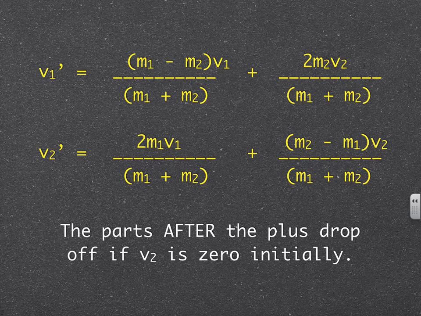On the other hand, what if the masses are identical? Like when you're playing pool. When you play pool and you hit a nice straight shot, what happens is if M1 and M2 are the exact same size, then M1 minus M2 is 0, which means the first one is going to stop. On the other hand, if we get to the bottom equation, if M1 and M2 are the same size, then M1 plus M2 is the same thing as 2 M1, which means V2 prime is going to come out just as fast as V1 came in.